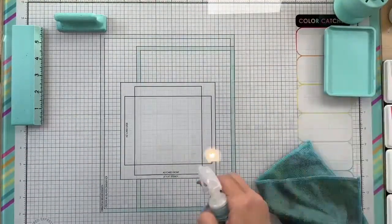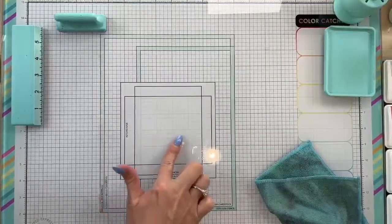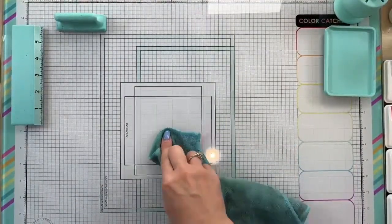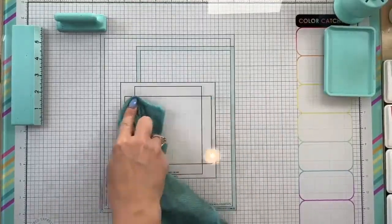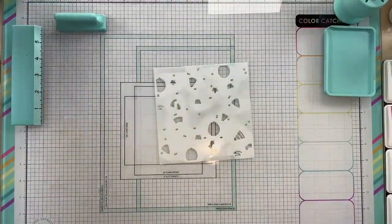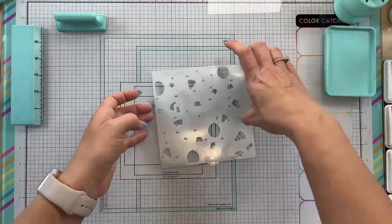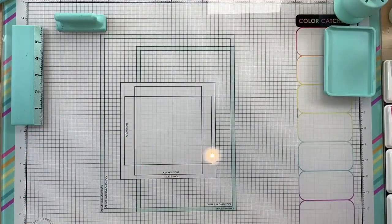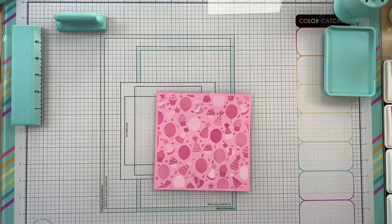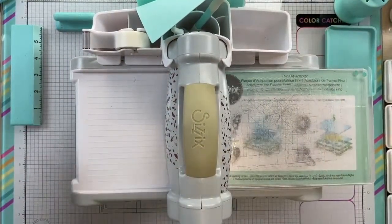Gotta get a little bit more alcohol on the adhesive that I put down. Make it sound like a squeaky mouse to get off that. Okay. All right. I will wait. Actually, Whitney, do you want me to wash that? I don't know if you get a lot of satisfaction out of stencil washing, but I'll save that part for later. You don't have to do it right now. Well, when in Rome. Why not, yes. Right? Why wait?